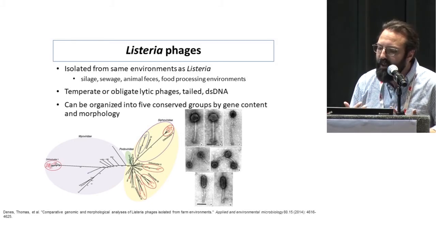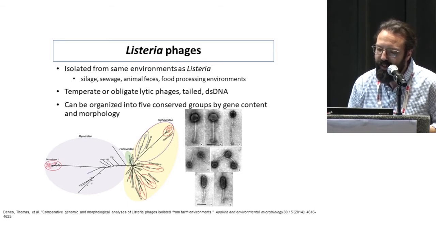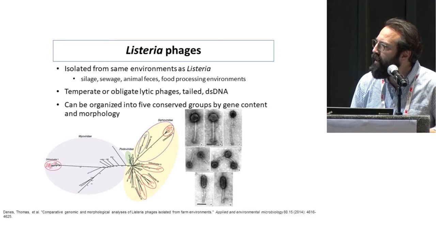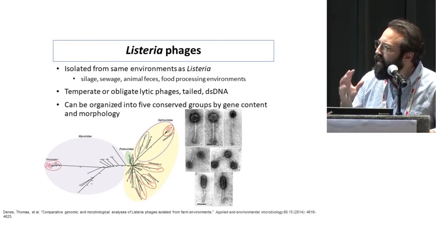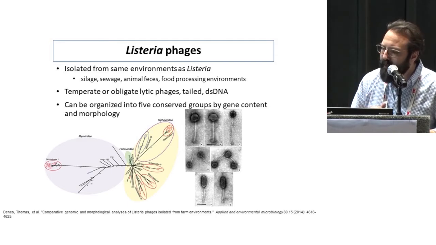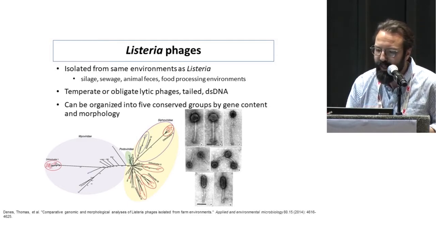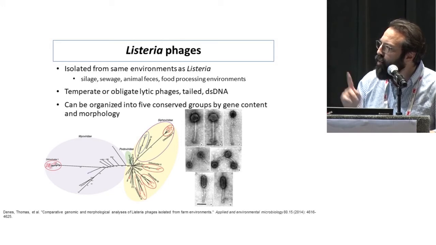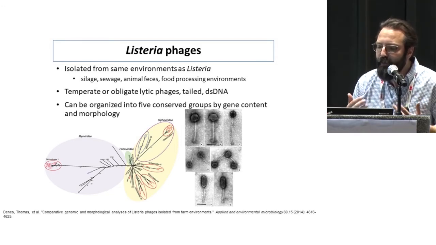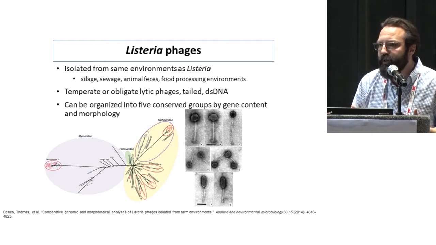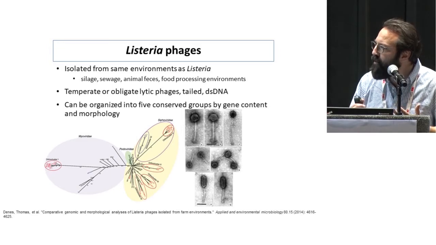And when we talk about the phages that we've been doing a lot of research on and that are in the commercial market, most of the phages are Myoviridae. The ListShield product is a cocktail of 6 phage, and 5 of those are Myoviridae and only 1 of them is a Siphoviridae, and Listex is just a sole phage strain that's a Myoviridae. So there's an opportunity to go out there and better understand the biodiversity of Listeriophage, and understand whether they have improved range of infection, and things like that.